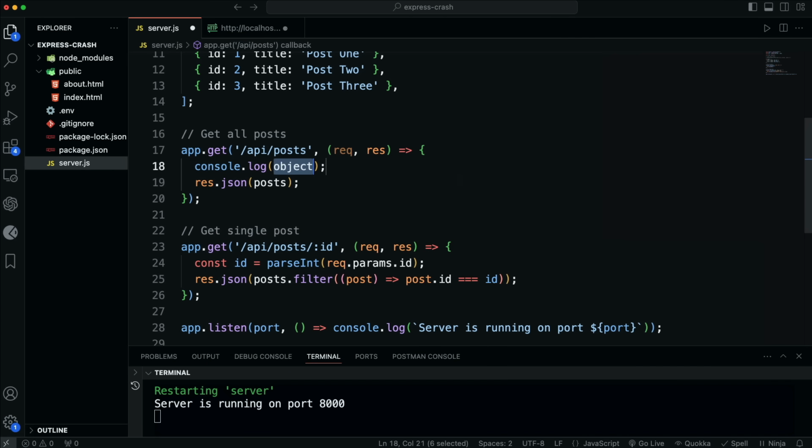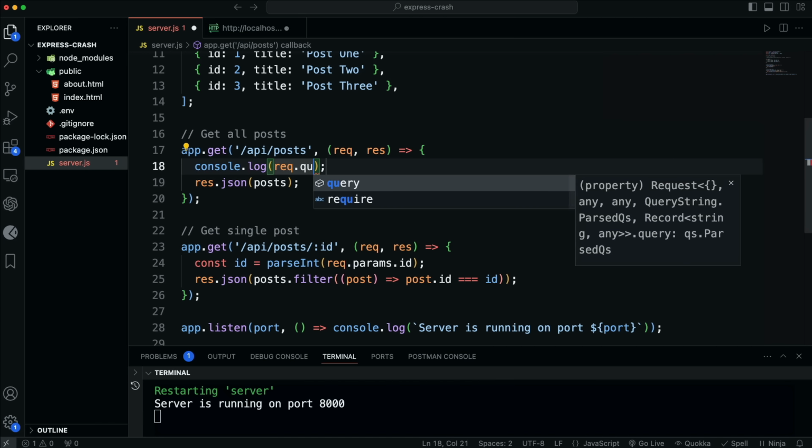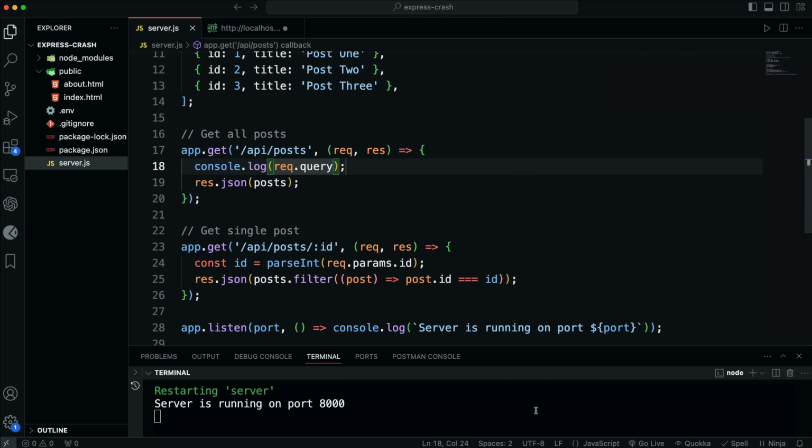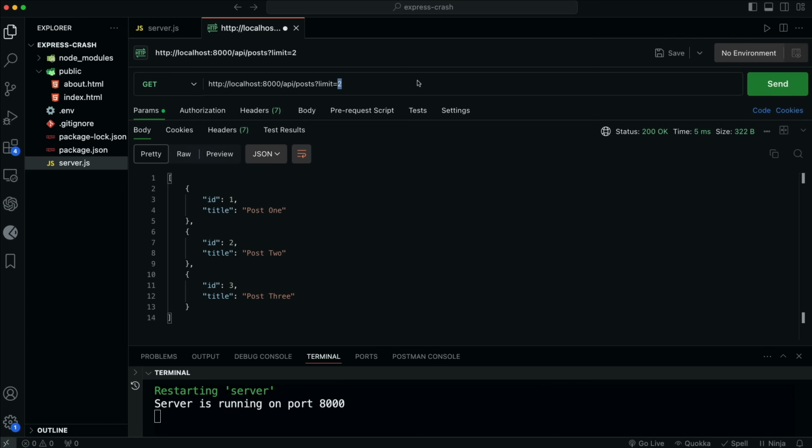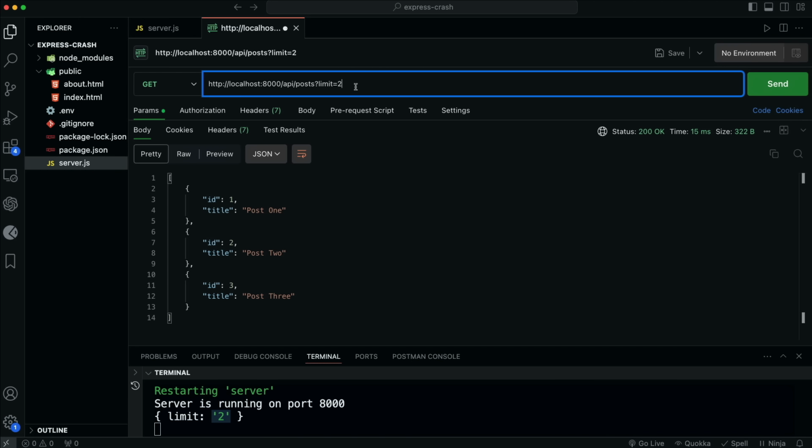So this is the route we're looking at where we want to be able to get it. Let's just do a console log of req.query. Okay, and then we'll make that request again. And now in the console, you can see we have an object limit 2, and it is a string by default. And if I were to add on to this an ampersand, and then maybe we want sort equals DESC, now you'll see that that is also added to that object. So let's make the limit work. We won't do the sort now, but let's actually make that limit work.